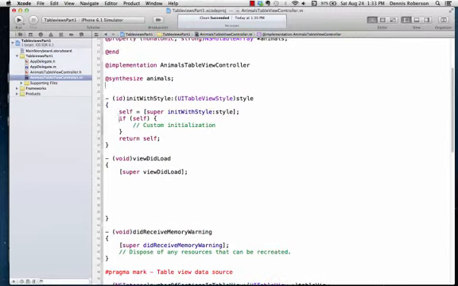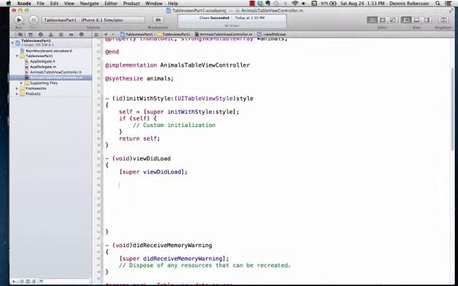Alright, now we'll move back down to the viewDidLoad method, and let's create our array once again. Now this time we won't be able to use the literal syntax when creating a mutable array, so it's back to the initWithObjects method.